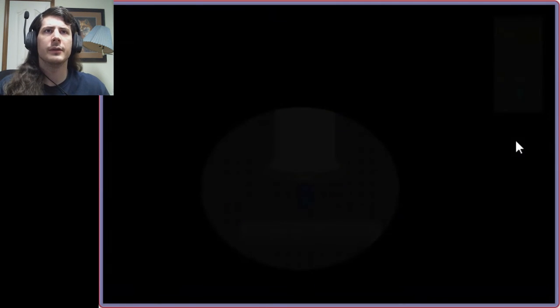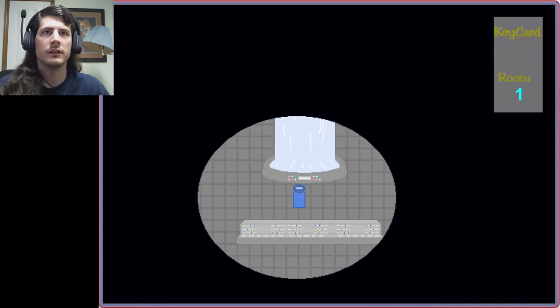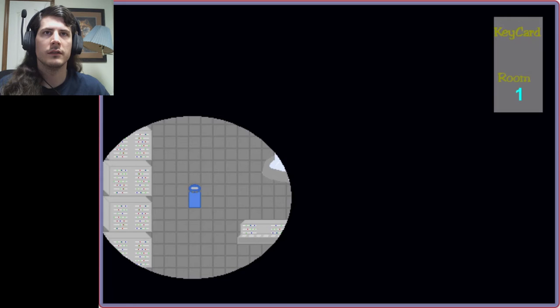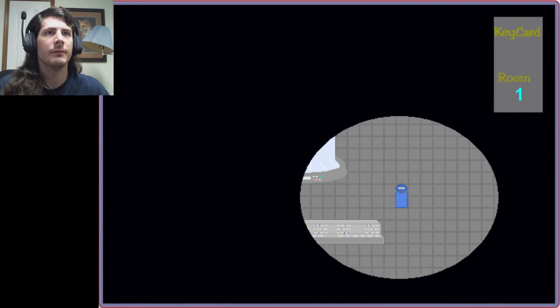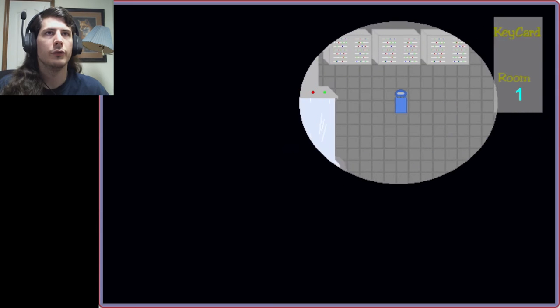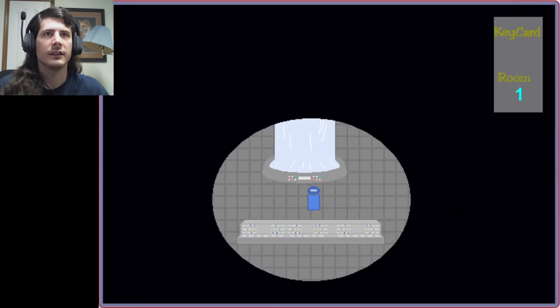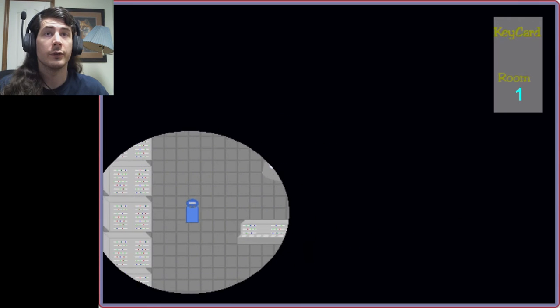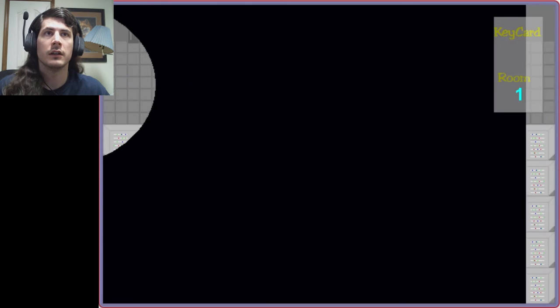Can I use the WASD, or do I have to use arrow keys? I have to use arrow keys, okay. I'm a roving computer terminal. Okay. Room 1. What does the keycard look like? Where is the creature? What does the creature look like? These are all questions that may or may not be answered. I don't know.